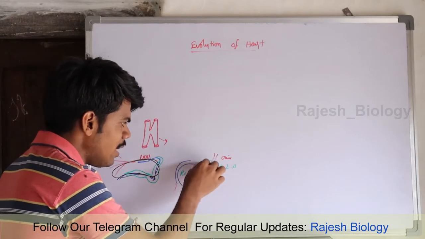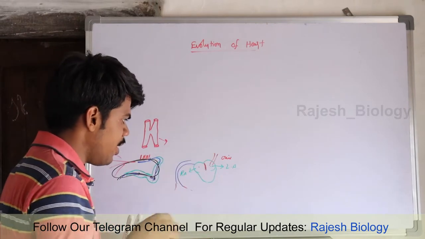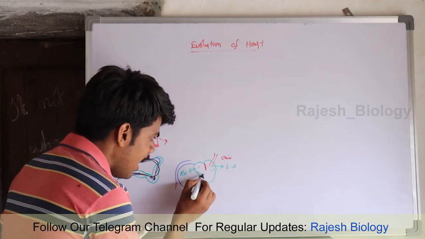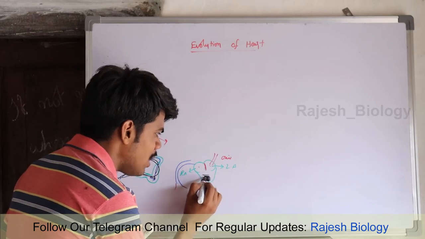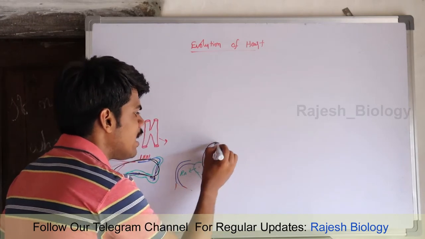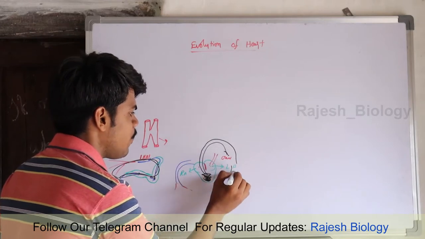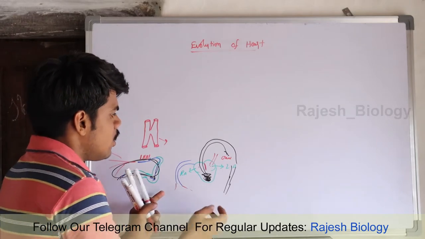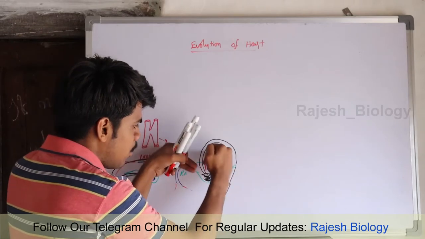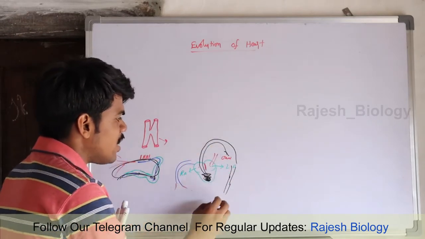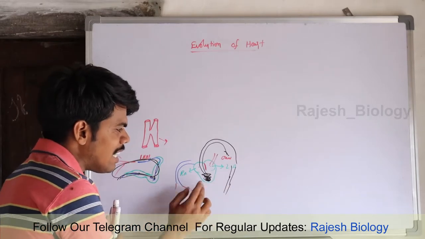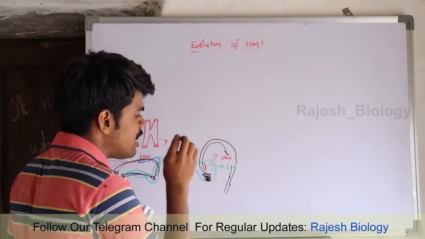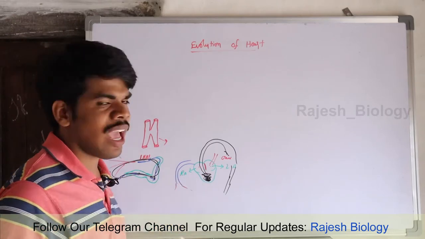Both oxygenated and deoxygenated bloods in the atria are separated by an interatrial septum. However, in the amphibian heart there is only one ventricle, so oxygenated and deoxygenated blood mix together in the ventricle, and that mixed blood is sent to different body parts. This is known as incomplete double circulation, because there are two pathways for blood entering the heart, but only one circuit sending blood to the body.